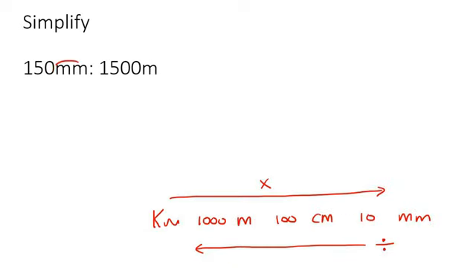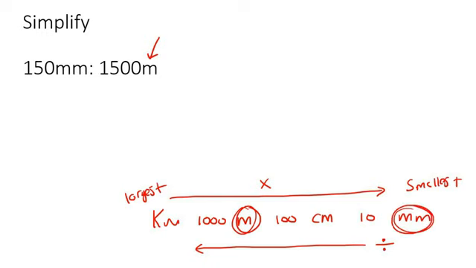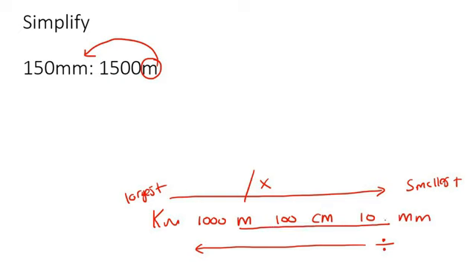You see here we've got millimeters, and here we've got meters, so we need to convert. I suggest you always convert the biggest unit. So you see meters, remember the left-hand side. The more left you are, that's the largest unit, and on the right-hand side, those are the smallest units. So meters is further to the left than millimeters. Always choose the largest unit and change that one. So we're going to go from meters to millimeters.